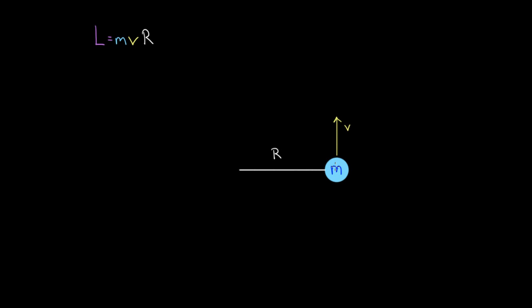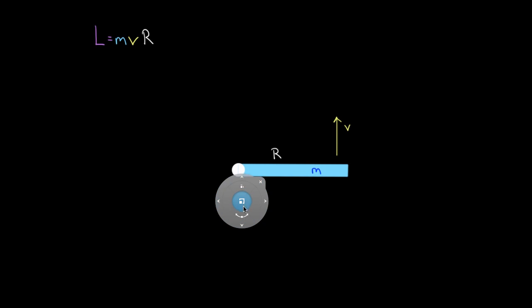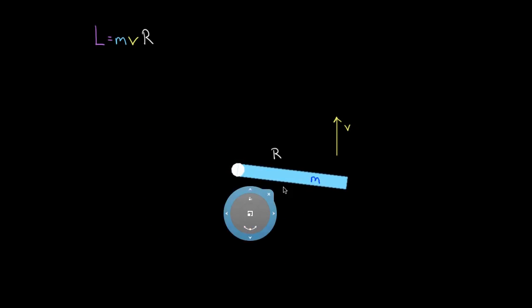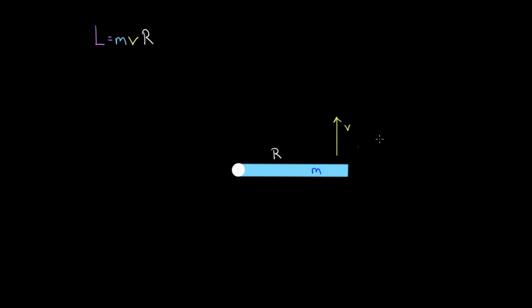But sometimes you don't have a ball going in a circle and you want to know the angular momentum. So for instance, instead of this case, let's say you had this case, where instead of a ball going around in a circle, you've got a rod of mass m and radius r, and the whole rod rotates around in a circle. Let's say the outside edge travels at a speed v, just like the ball did. So the question is, will this rod also have an angular momentum that's equal to mvr?